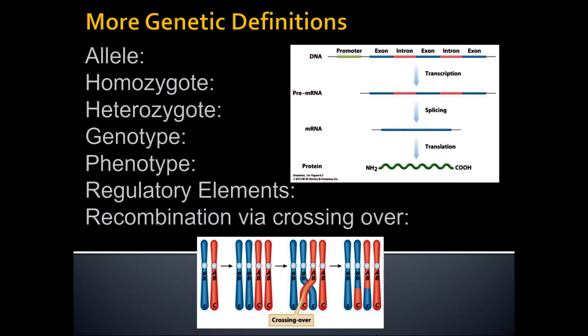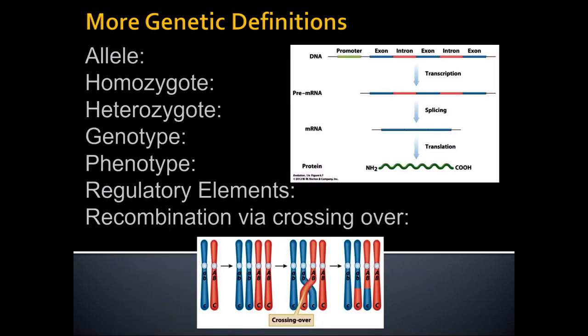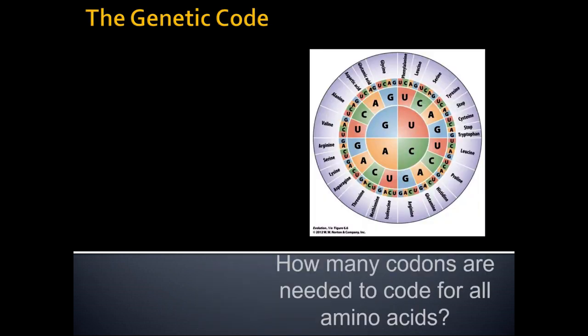And so we end up here with a chromosome that's mostly from the dad in blue, but a little bit of mom left over. So remember back here where I told you that the chances of you being genetically identical to a sibling are 1 in 70 trillion? It's actually much greater than that, because not only do we have the variability that can be created by independent assortment, but we also have additional variability that can be created through the process of crossing over. So you have a more than 1 in 70 trillion chance of being genetically identical to a full sibling. So there are massive amounts of combinations that can be made just simply through the process of sexual reproduction.